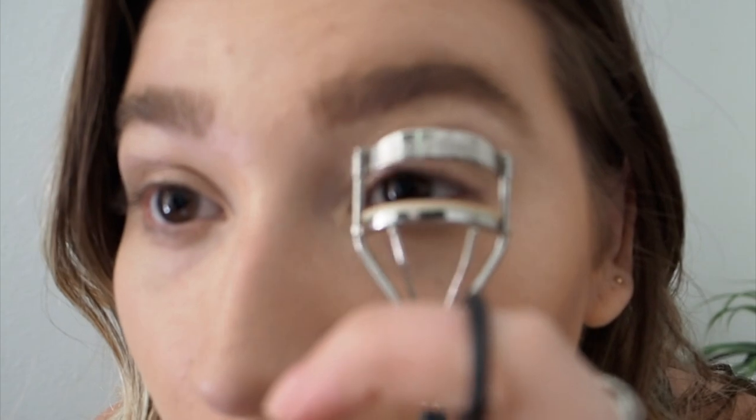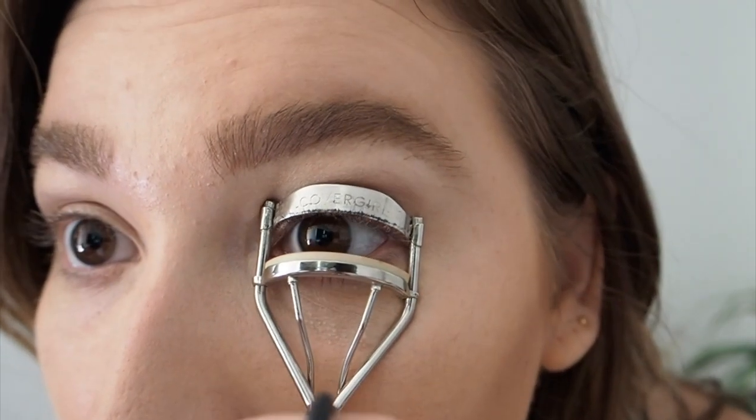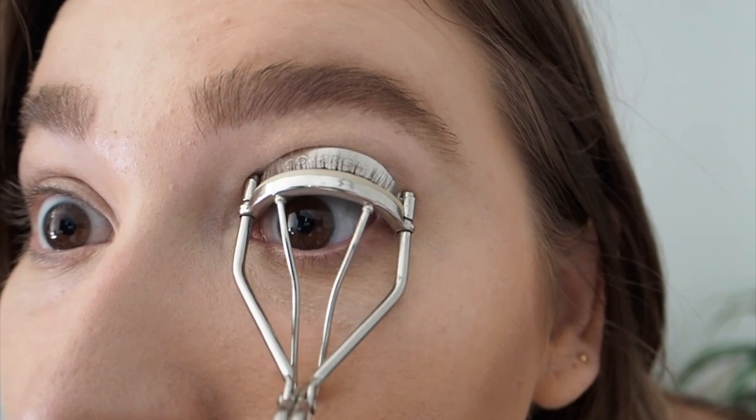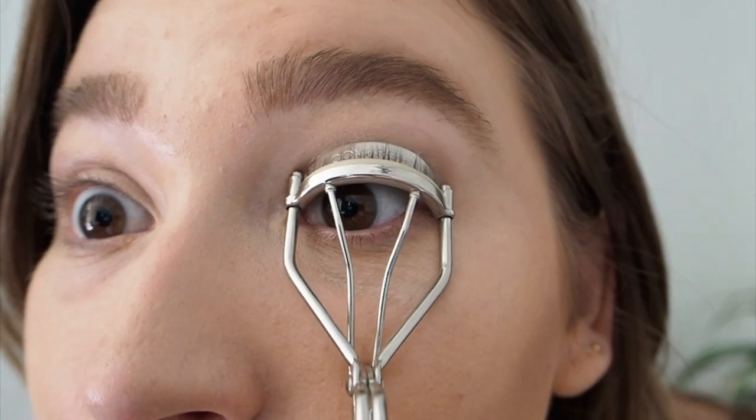What are they doing? There's like 12 guys with leaf blowers outside right now. Why do you need that many people? This is gonna be terrifying. Oh my god. Oh my god. Oh my god. Oh my god. I'm gonna pinch my eye skin. Look at that.